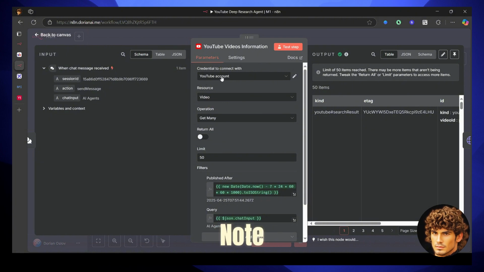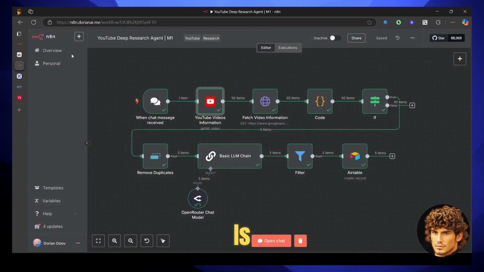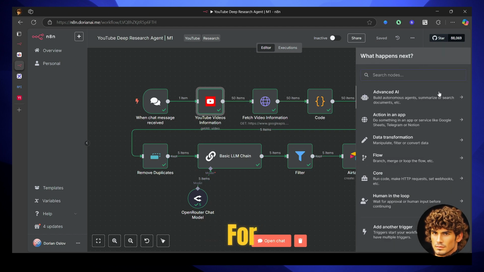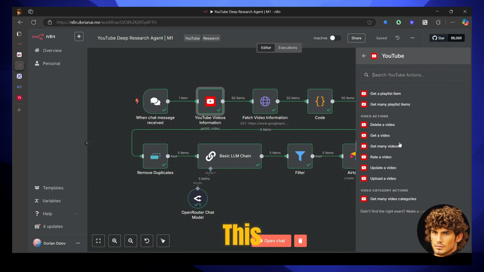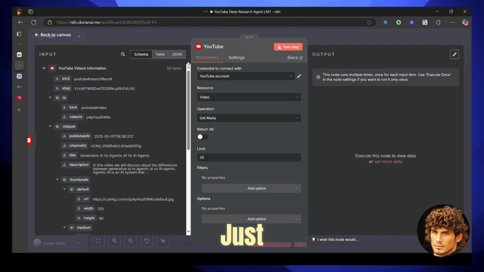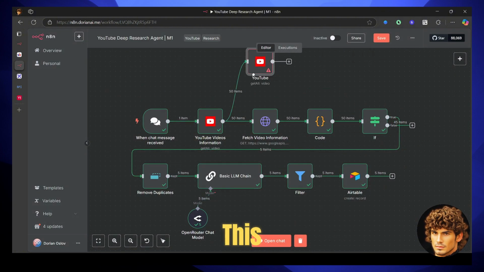So here we have this YouTube node. It's connected to my Google account API in the Google Cloud platform. What this does is it's going to fetch us all the videos. To add this node, you can just go and search for YouTube here. And here you have to get this Get Many Videos node and just attach it. For example, I can just click it, and here you can see I have this. I'm just going to put it here.